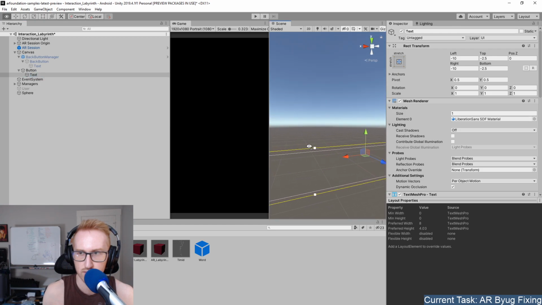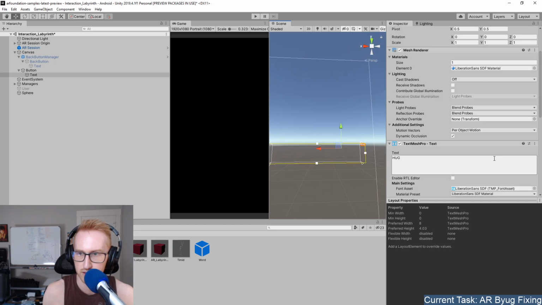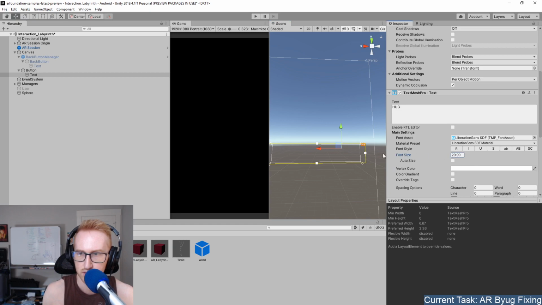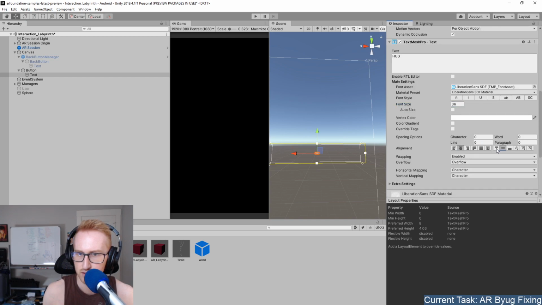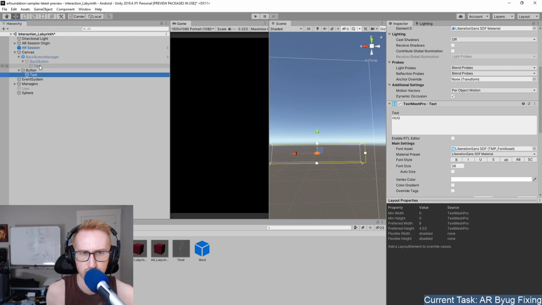Hello? Are you too small to be visible? I know that happens sometimes. Oh, you're all the way over there? What are you doing? Thank you. Okay, so I still can't see it on the screen, which is interesting. I wonder if UI can render over the canvas.